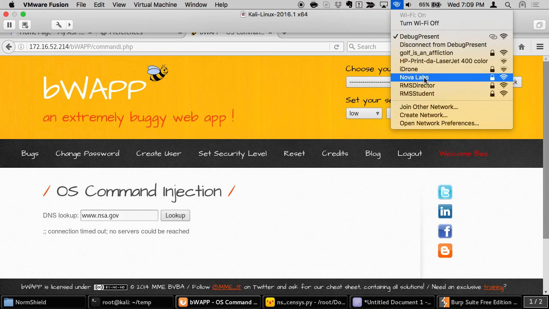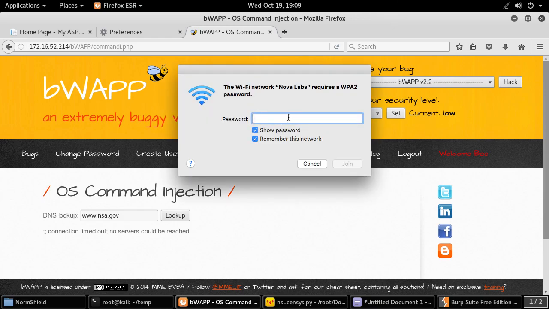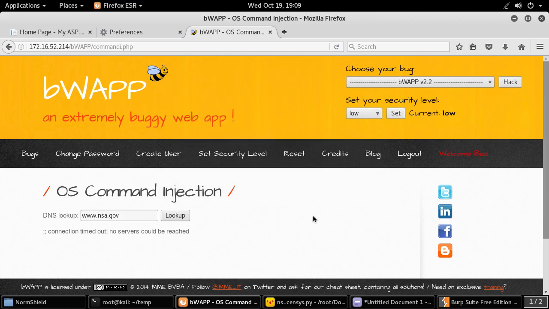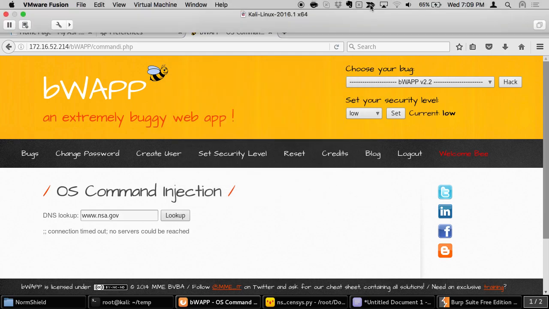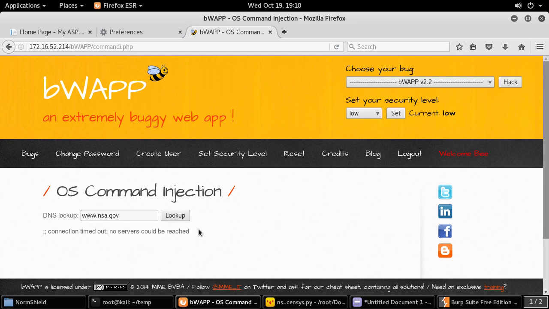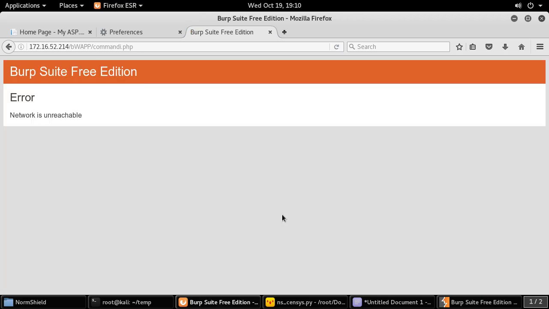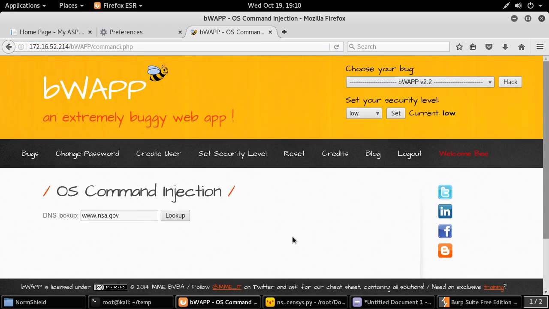Nova Labs is this one, right? That was written on the wall. Can you tell me the password? Lowercase or uppercase? Letter U, oh okay, this way. I hope nobody is running a man-in-the-middle attack on me. In order to run this course successfully, I connected to a shared network. Please stay away from my computer. Okay. Now, there we go.